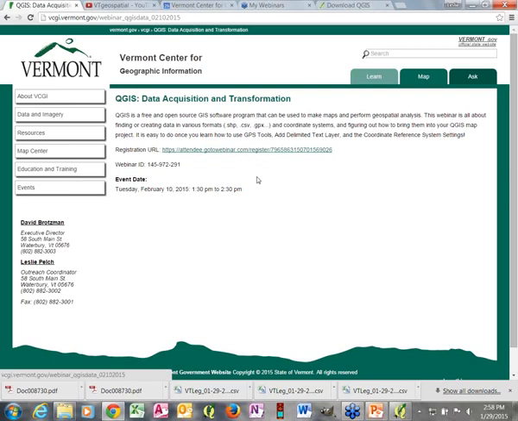It's running through a few different things that you might face as you go out looking for data: bringing data in from a GPS, adding a delimited text layer, setting coordinate reference systems, and going through the process of downloading data from both VCGI and from another website. Selection process. Oh, and yeah, I can quickly do the selection thing.